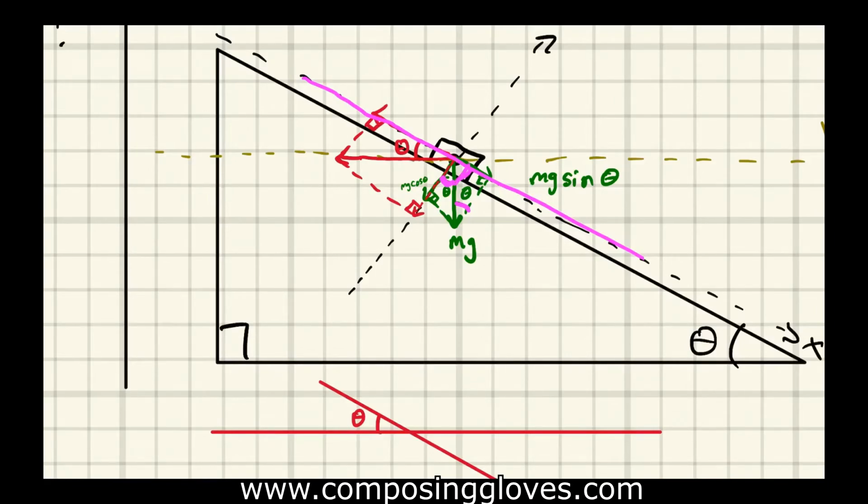We could conclude that also just by going, well, this is obviously the x and y, so this has to be 90 degrees. So that means that this also must be 90 degrees. And if that's 90 degrees, this is theta, making this theta minus 90. And if this is already 90 degrees down here, this also must be theta. So that was some fast logic, but I don't want to get bogged down in geometry. But just so you know, this is also theta.